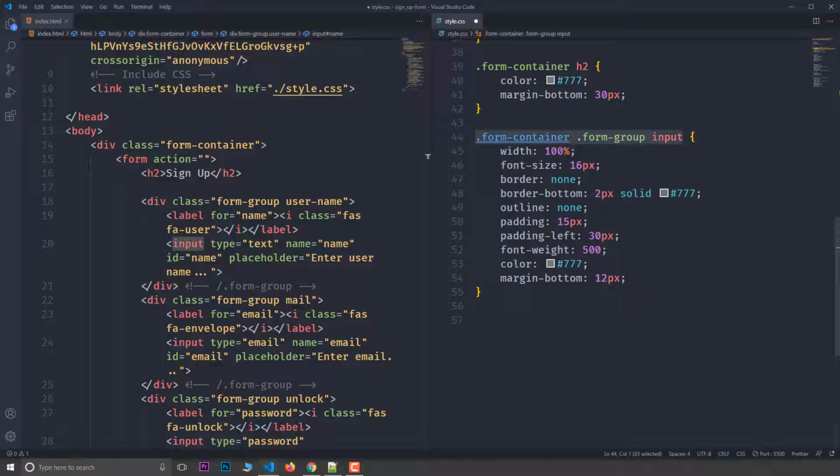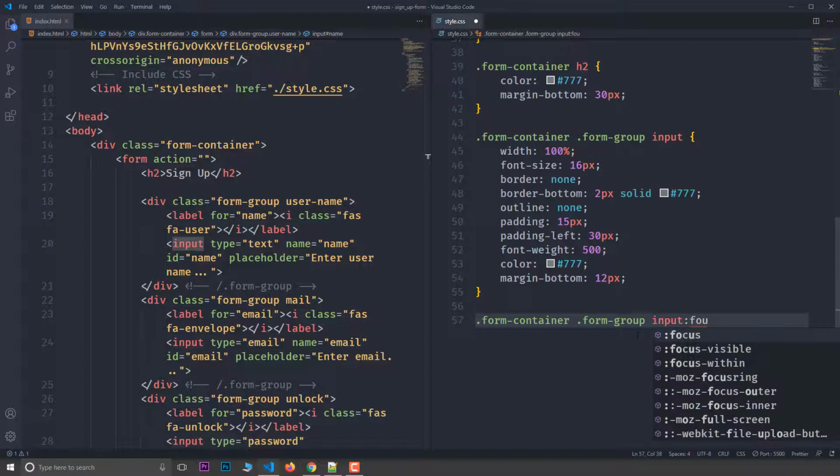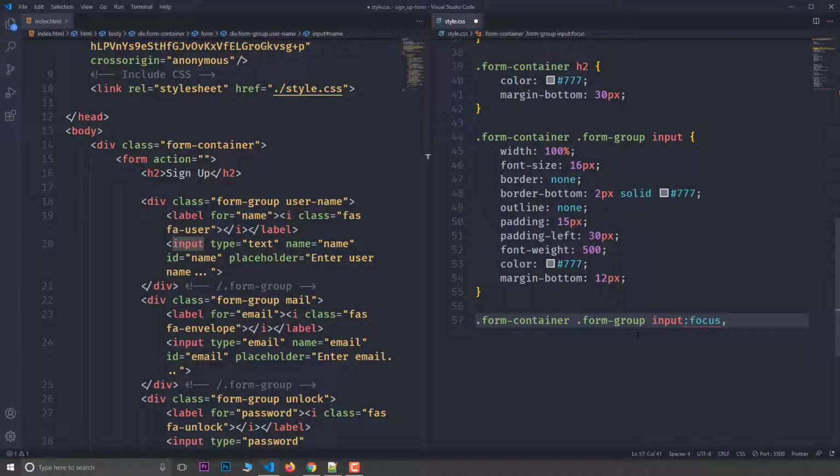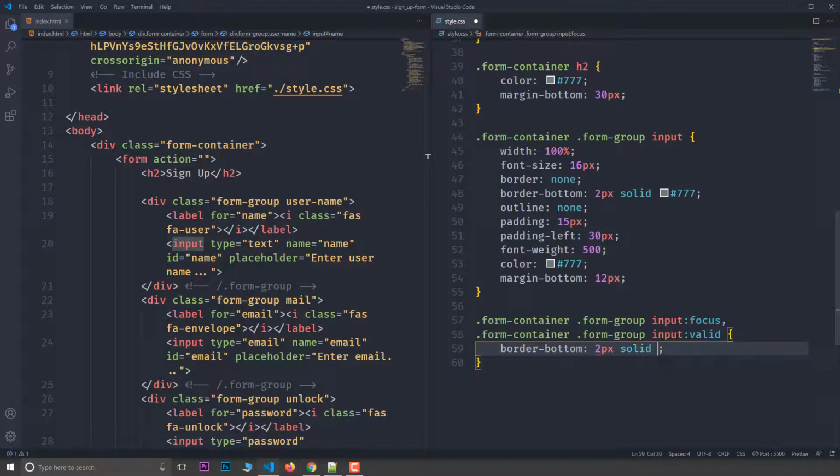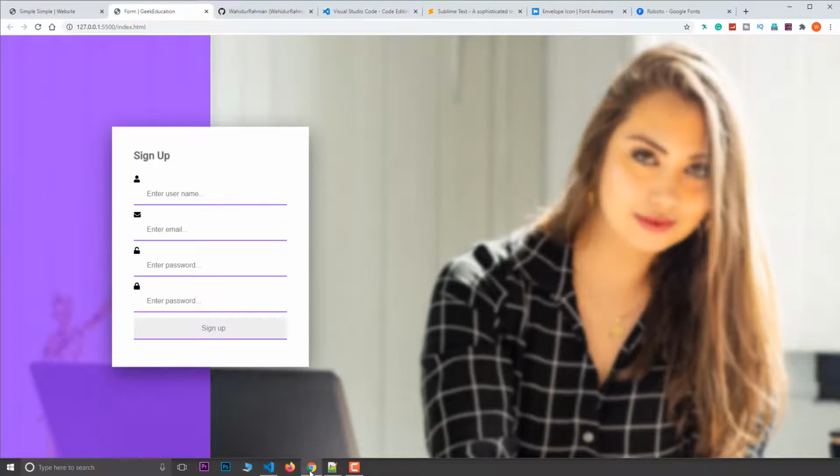Now we just copy and paste here, and using focus, comma, and shift alt and down. What's called valid, and same thing. Bottom 2 pixel solid, and yeah, our text editor helps us. Okay, this looks good, not bad.